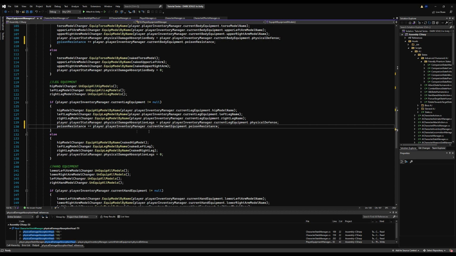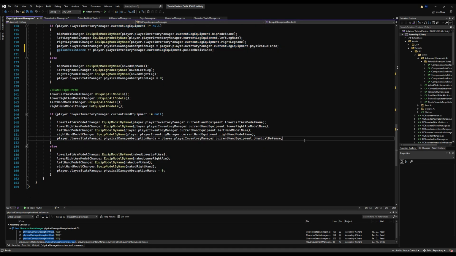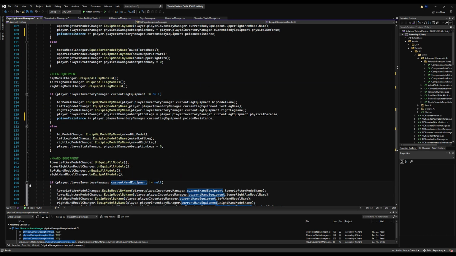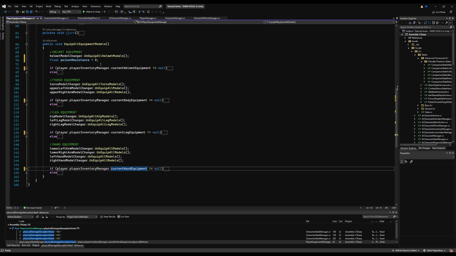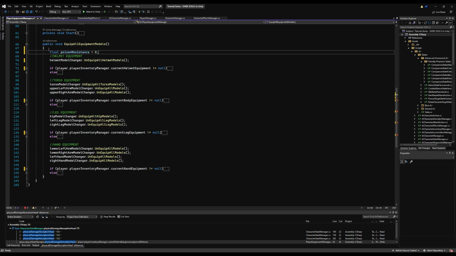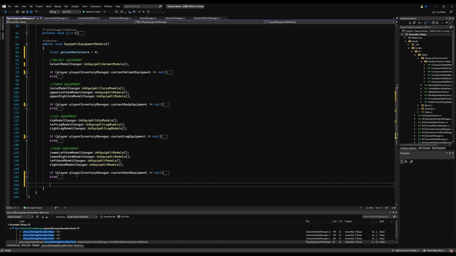All right, once you have that done, I still don't, so just give me a second because I'm renaming it. We want to go to the very bottom of this chain, outside all the if statements. We want to then take the total amount of poison resistance we have, which is, again, the equivalent to each piece of equipment we have added up together. So if we have none, it'll be 0. And then we set our player stats dot poison resistance to that number. So it's very simple. So I'm just going to put that right at the top there, float poison resistance equals 0. And down at the bottom here, player.playerstatsmanager.poison resistance is equal to the poison resistance.